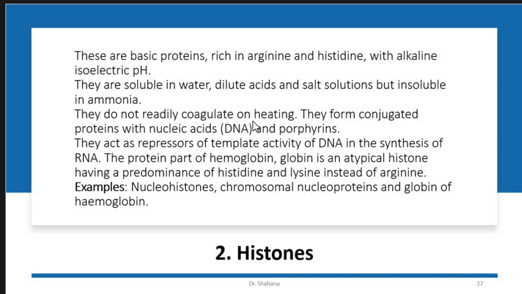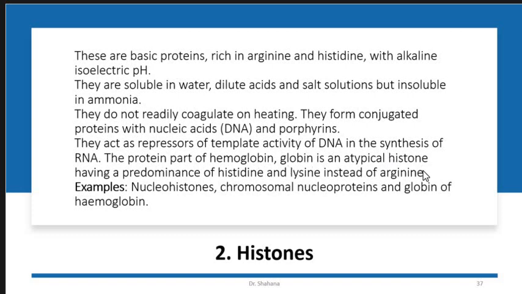और बहुत important हमारे पास ये proteins हैं, बहुत small peptides हैं इसमें, क्योंकि they form conjugated proteins with nucleic acid and cofibrins, and do you know what their functions are? They act as repressors of template activity of DNA in the synthesis of RNA. Repressor protein के तौर पे ये पार्ट करते हैं. They are also a part of hemoglobin.